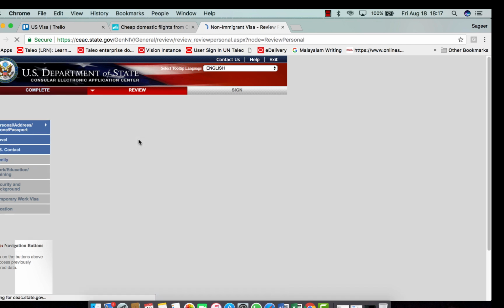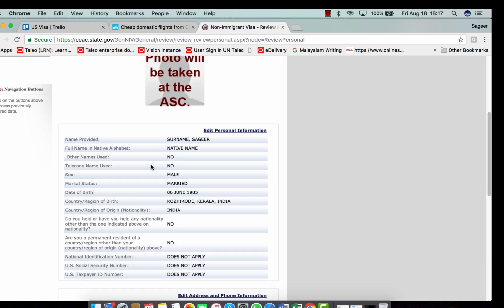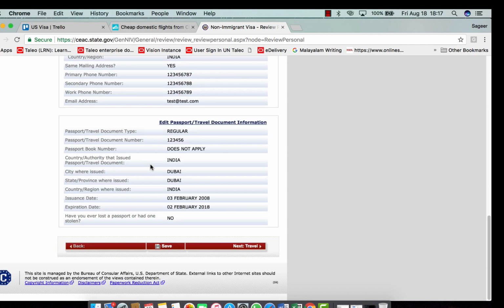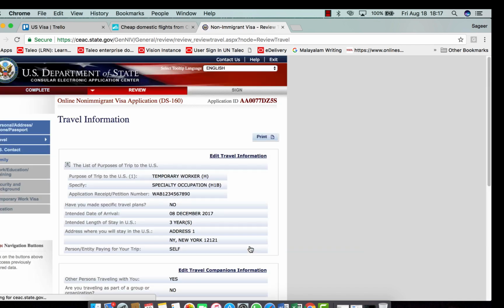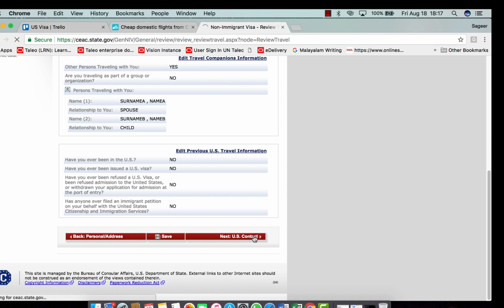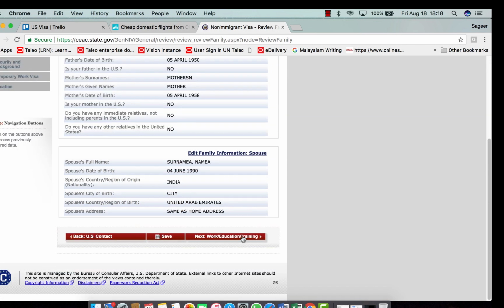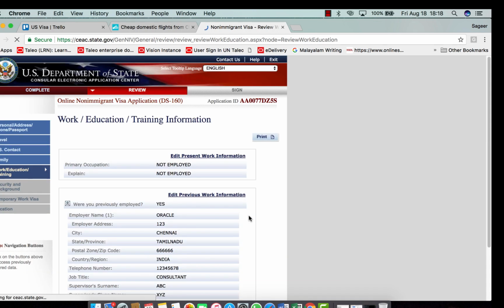I'll go to the first page because I would need my passport number. Because for signing this petition and submitting it, it would ask for your passport number and captcha details at the end.